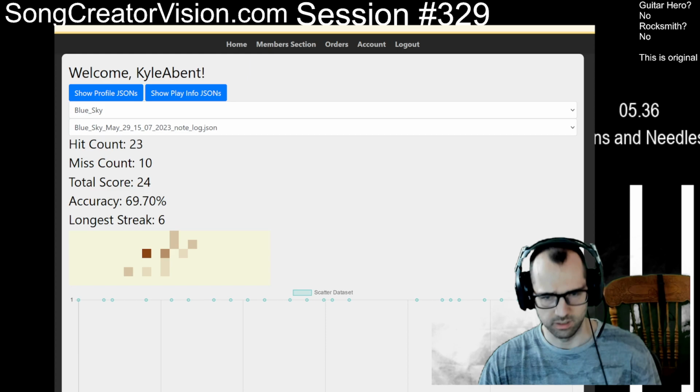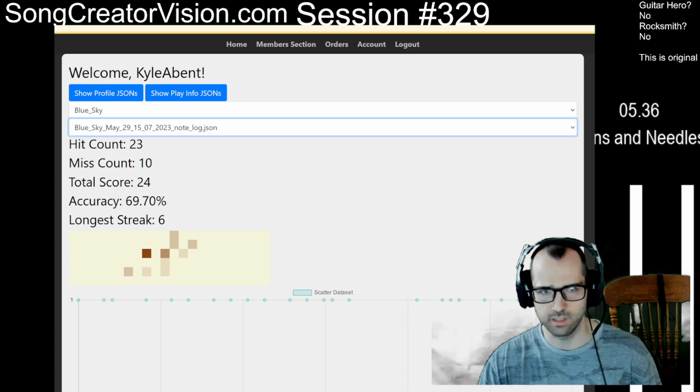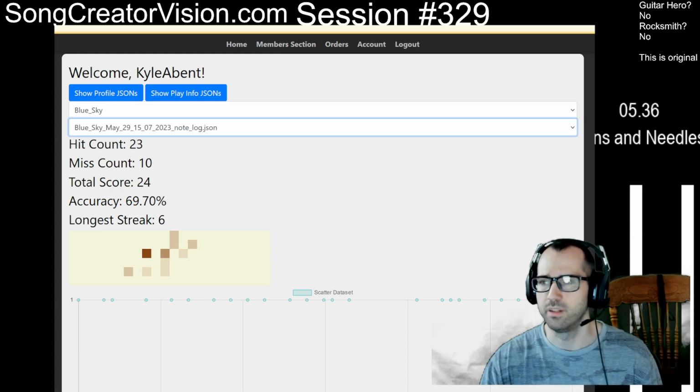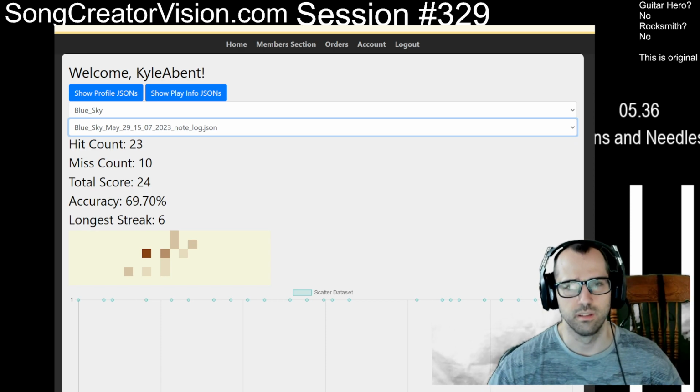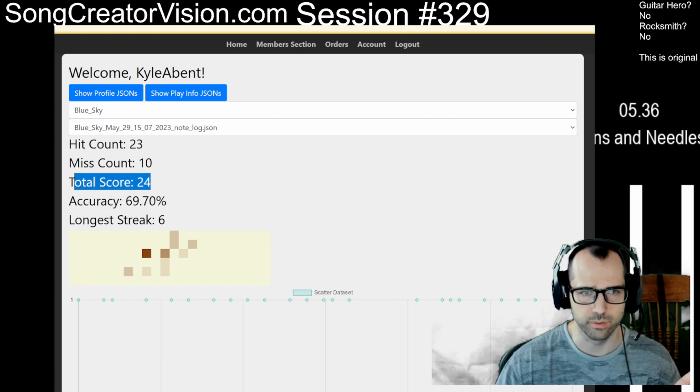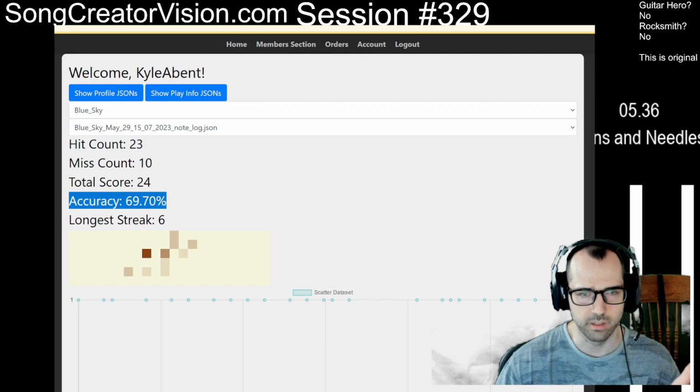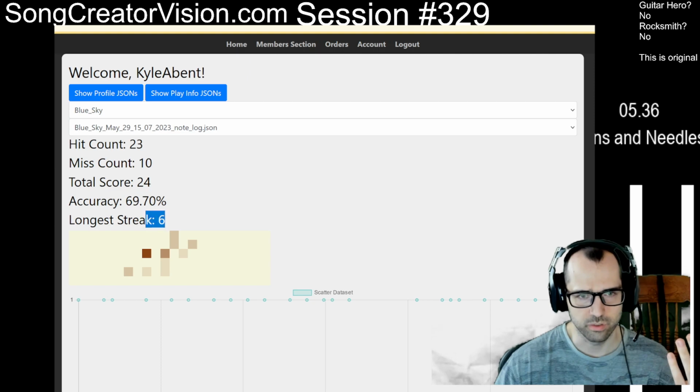So this is just a quick example I played earlier of about 30 seconds of Blue Sky. And it says there's only 24 notes. I don't get why this says I hit 23 or total score is 24, but the accuracy is much better than it was last time, like 70%. Yeah, it makes sense. Longest streak is 6.